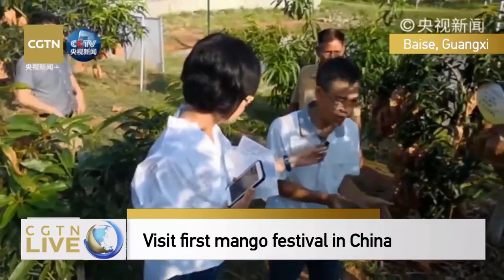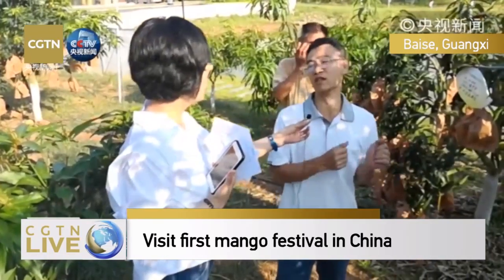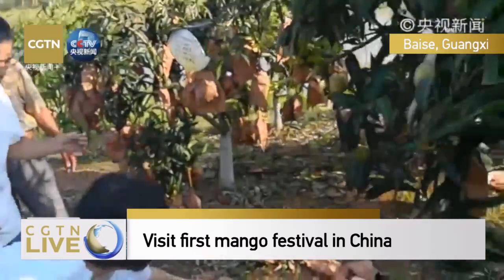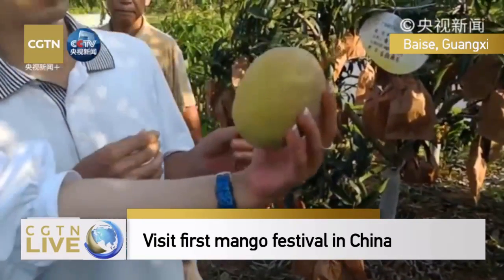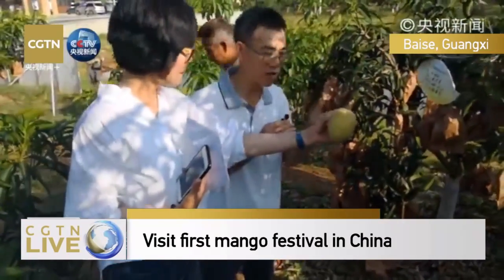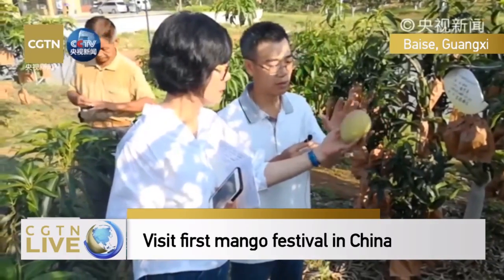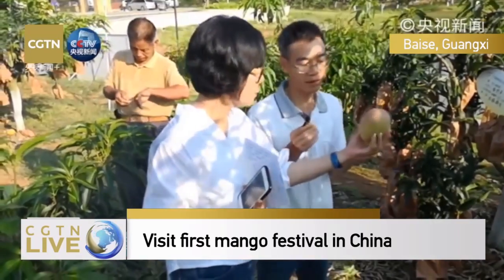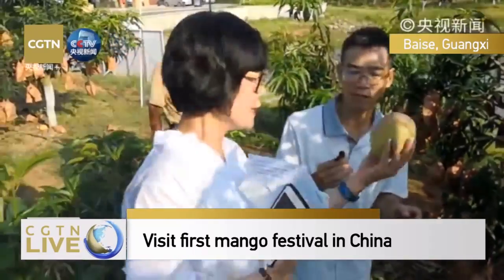When we pick the mango, we have to unwrap the bag and then transport it to different parts of China. Let's take a look at this one. This is the normal size, right? You can see that it's fully grown, the color is very saturated on its skin, and you cannot find even one freckle on the skin. It's very smooth.